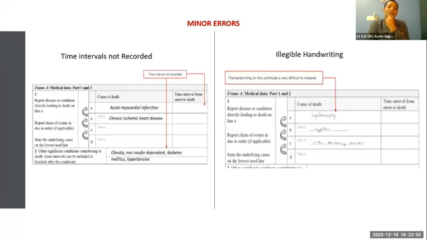There are some minor errors also. What are the minor errors? Sequencing is proper, the underlying cause of death is also okay, but no time interval has been mentioned. So one doesn't really know. The other one, illegible handwriting. Now, even with a magnifying glass, I don't think you can make out what has been written on this death certificate. So it is left to guesswork as to what the statistics are. And we see a lot of this in the narratives also. In our verbal autopsy also, we have all faced this problem, illegible handwriting. So this is a problem.